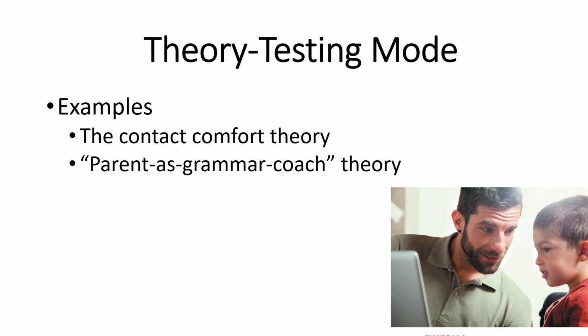Another example from the textbook is the idea of parents acting as your grammar coach. So the idea here is that children come to learn grammar because their parents correct their grammar in conversations. So if your child would say, "I are a girl," then you would say, "No, I am, not I are."